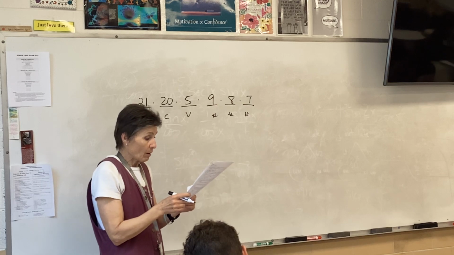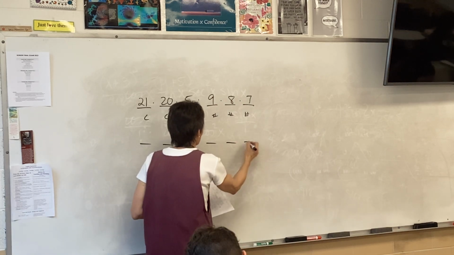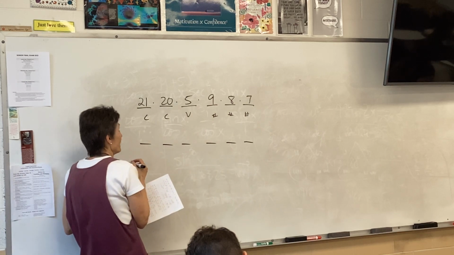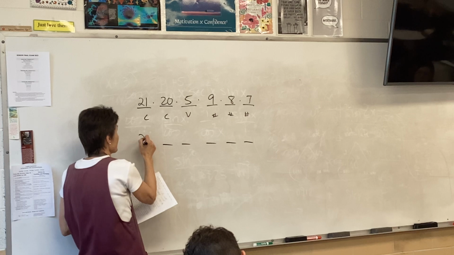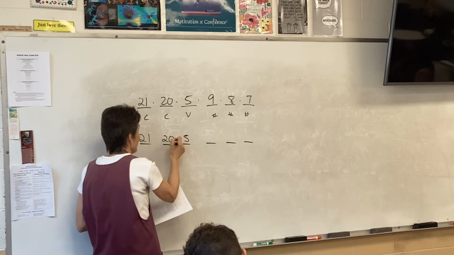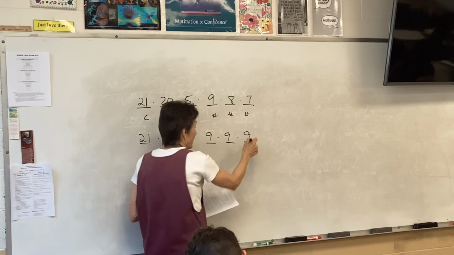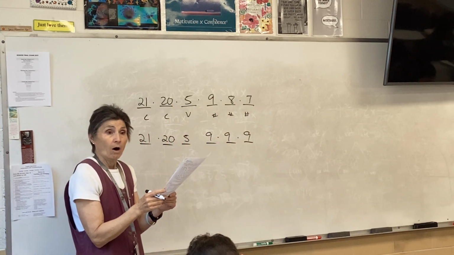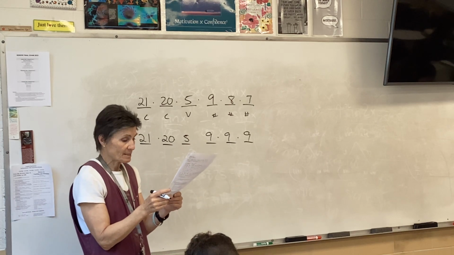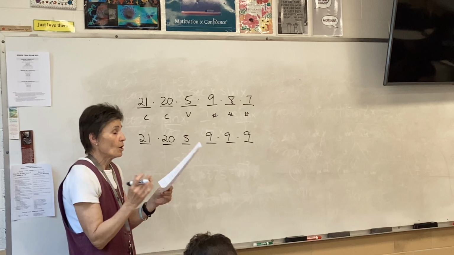Okay. Now, no letters can repeat. So the format is exactly the same, but no letters can repeat. So this part would stay the same. Would you agree with that? But then these are going to become 999 because there's no restrictions on the numbers other than they can't be 0. And then no restrictions at all.